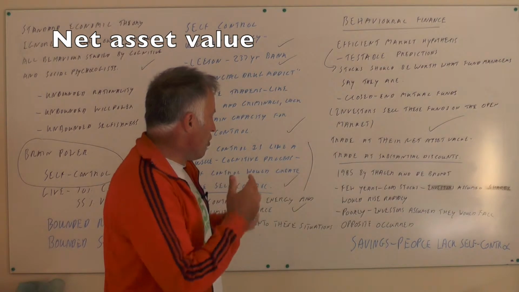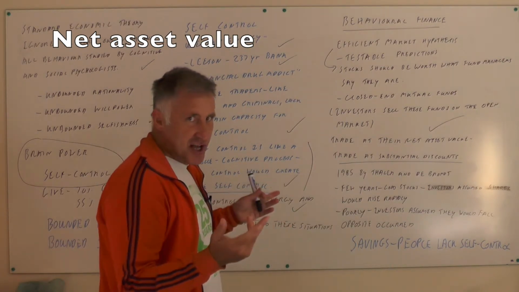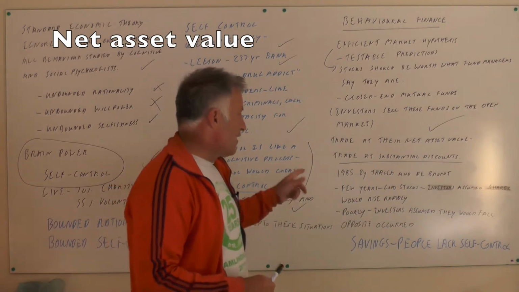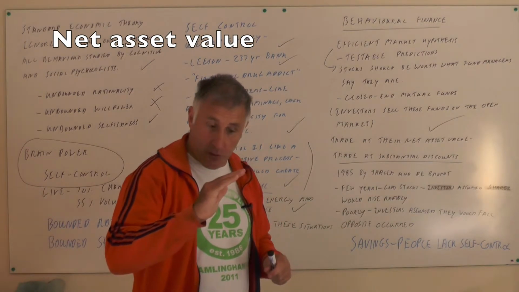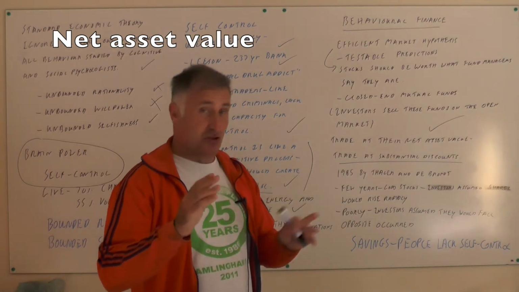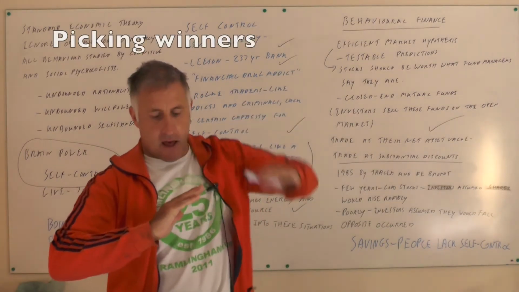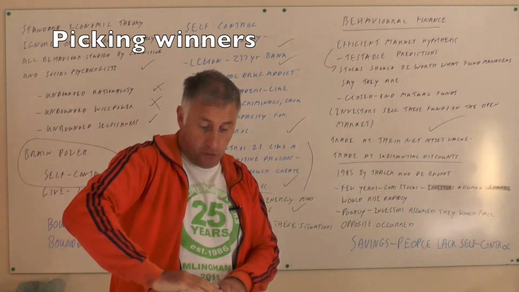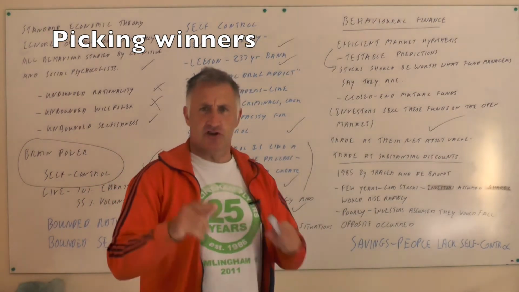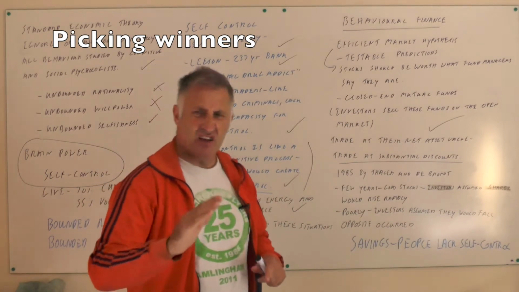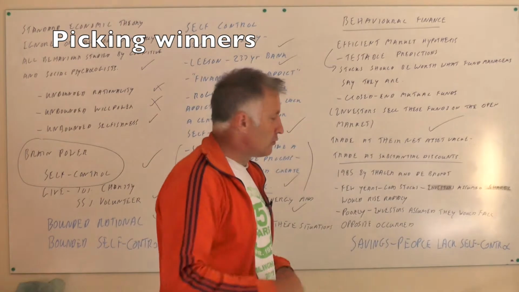Another one was a study by De Bondt and Thaler in 1985, and they looked at stocks and shares. If shares were doing well for a few years prior to that, people would naturally assume, it's a natural reaction to assume, that they would continue to go up. Okay? And those shares that were doing badly would therefore continue to go down. So you just looked at shares that were doing well in the last few years and you'd say, well, they're going to continue to rise. And the shares that did badly, they continue to fall.